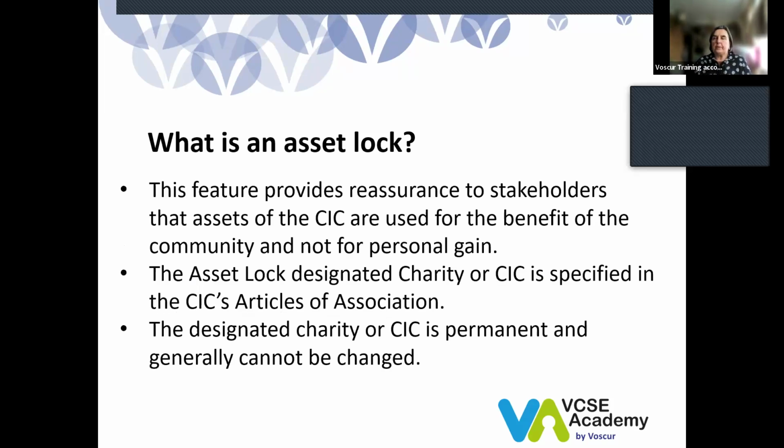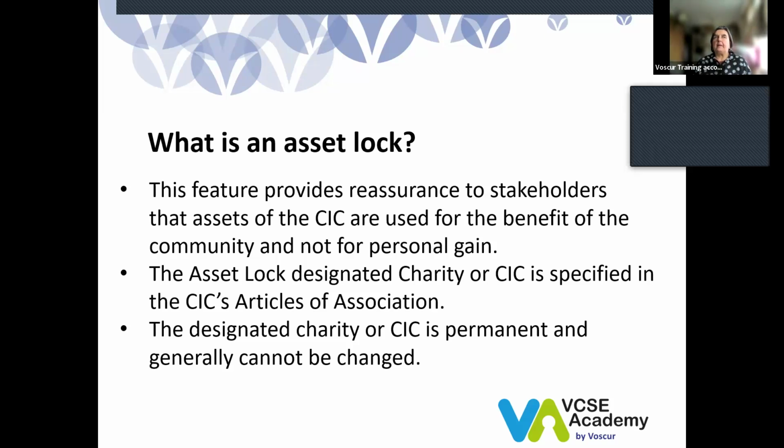So this makes sure that anything that's given to the CIC and any of its profits are only used for the benefit of the community and not for personal gain. Personal gain makes it sound like you can't get paid properly. Of course you can, but the general thing is that directors shouldn't be paid more than a reasonable amount in the market.